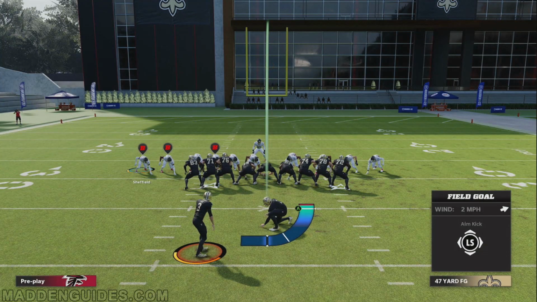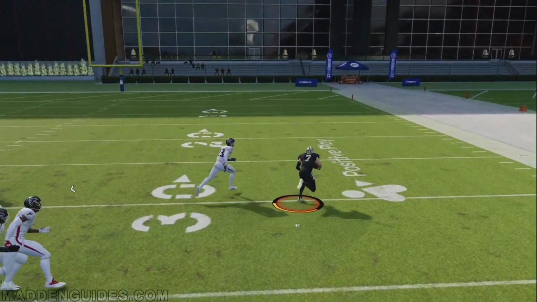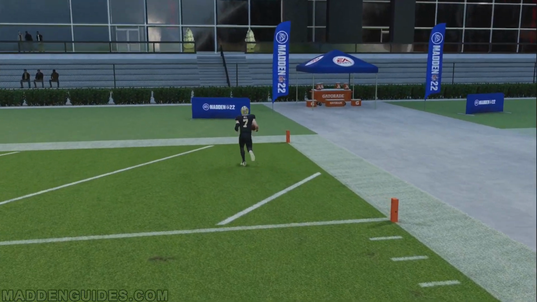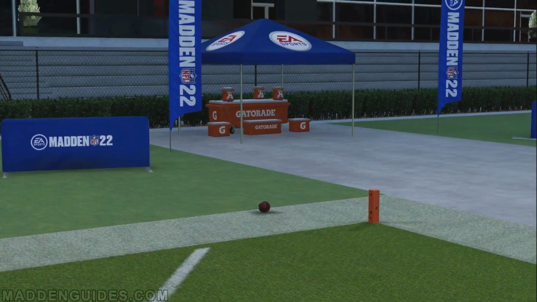Let's try it one more time here. Same thing. We're looking to wait to see if that guy gets pancaked. See how he gets pancaked? Once he gets pancaked, then we're off to the races, down for a score all the way to the end zone. That's what you want to look for. If you can get that pancake, then you've got a chance to score all the way.